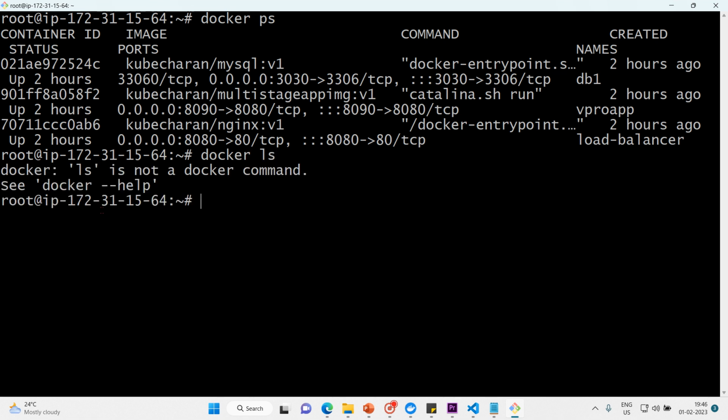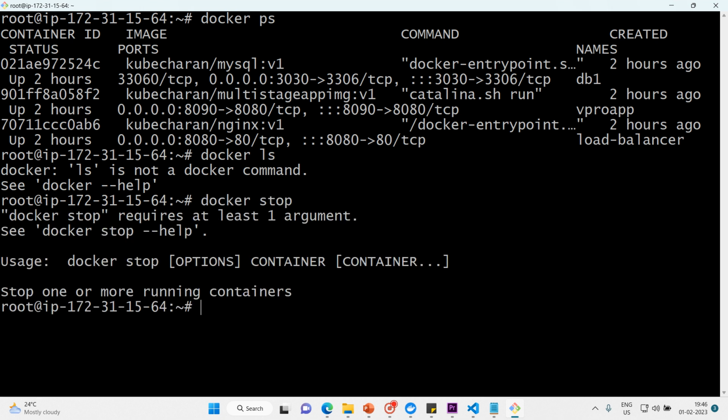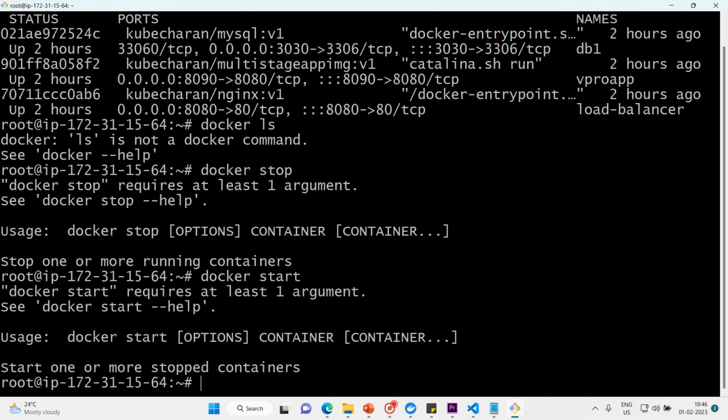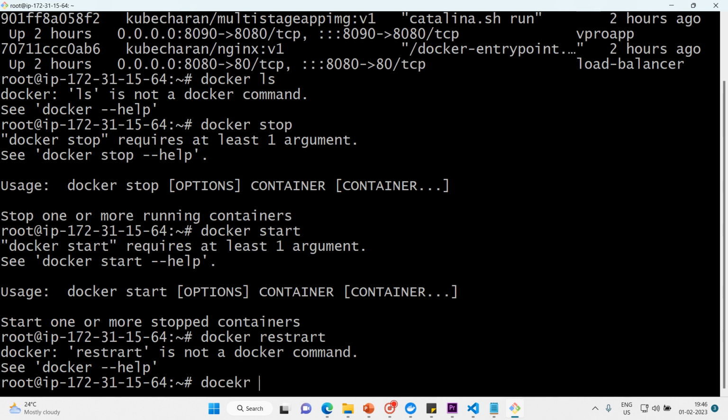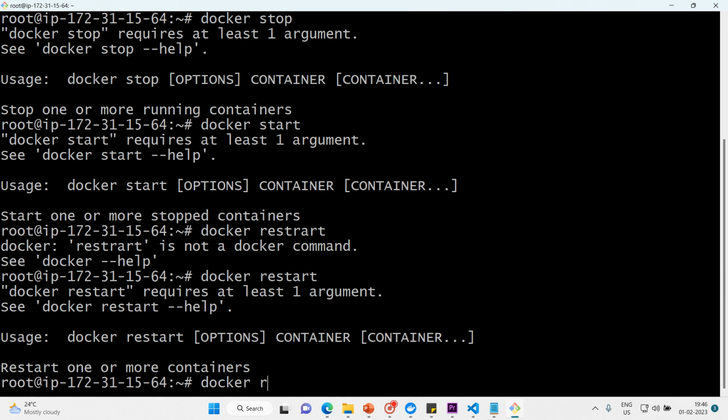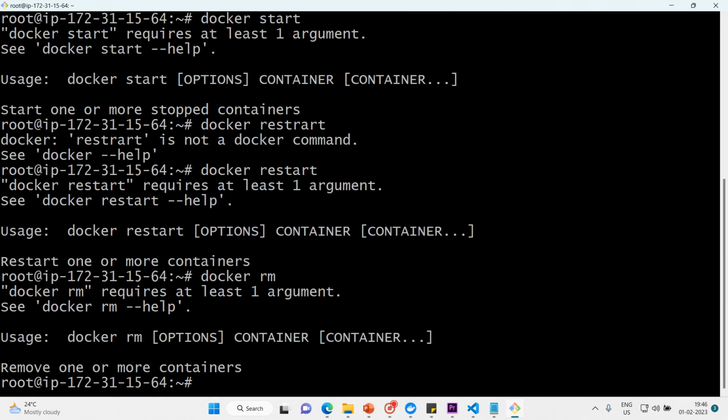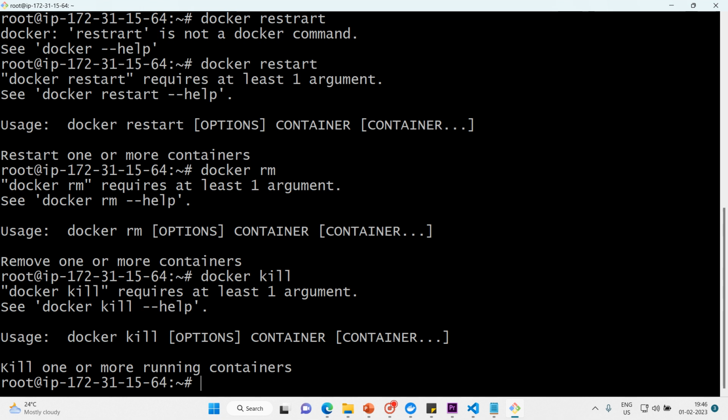docker ls is not a docker command. Then we have docker stop to stop it, docker start to start, docker restart to restart the container, docker rm to remove the container, and docker kill to kill the container.